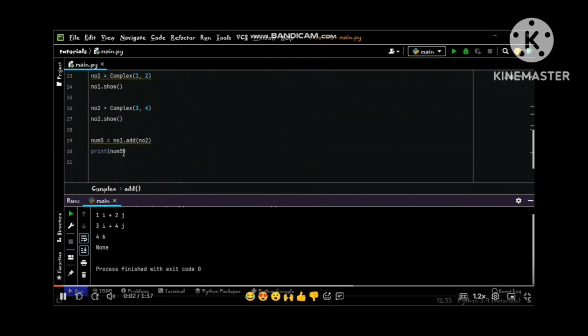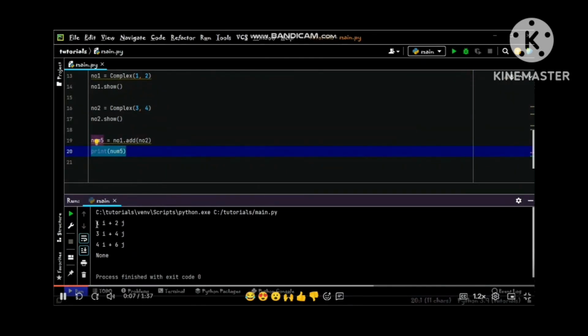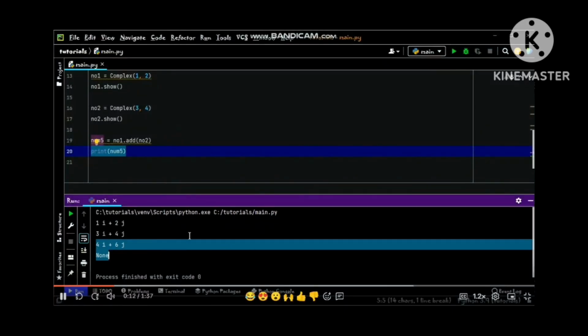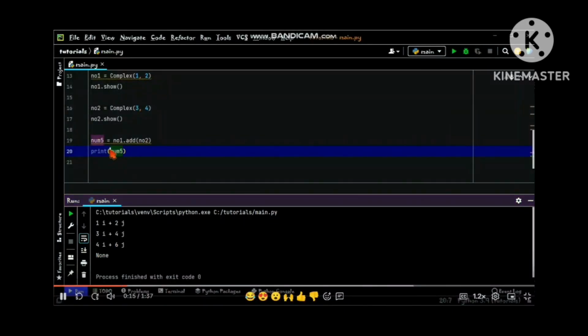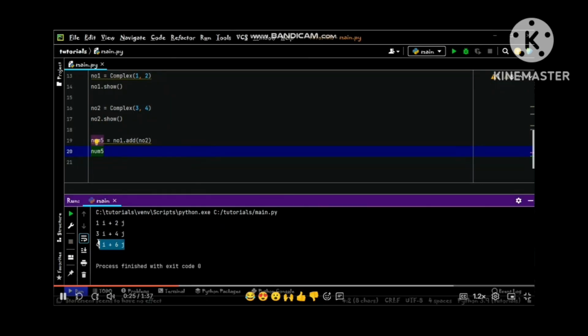Okay, now we'll just print num5. Let's run. As you can see, we got the expected result, 4i plus 6j.